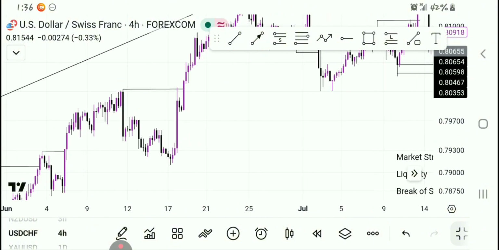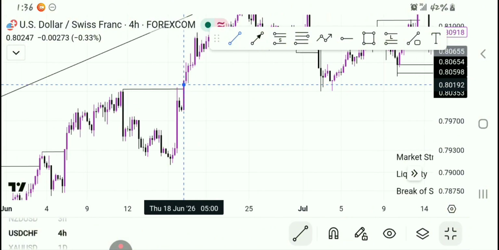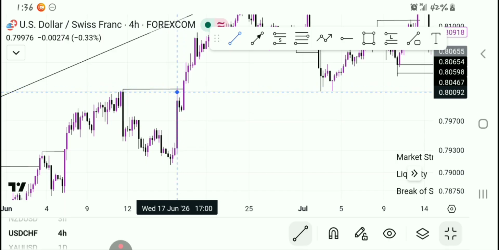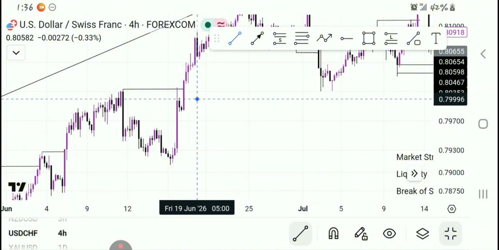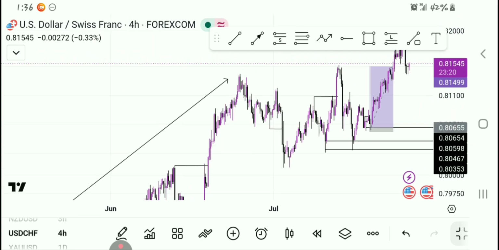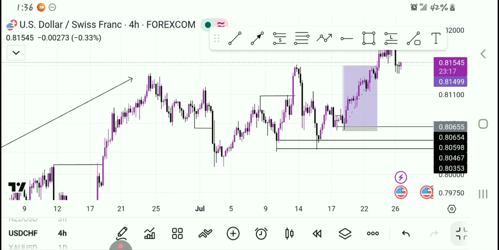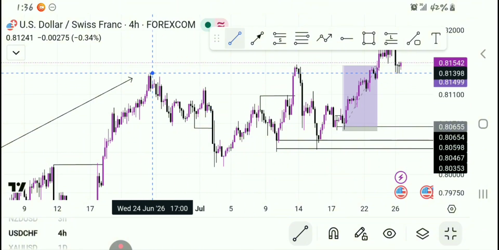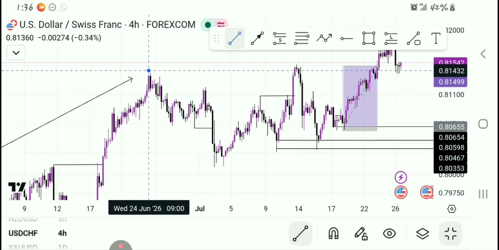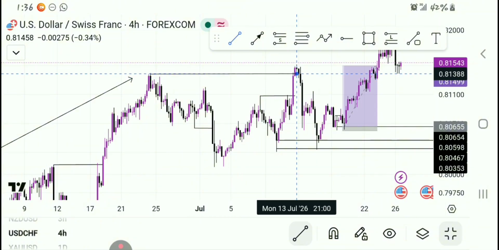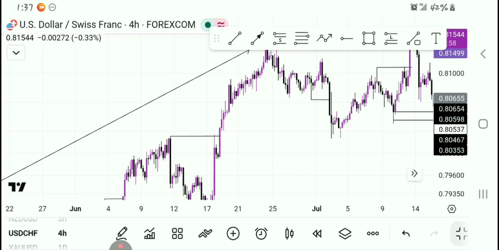It must be on a body close. What I mean by body close is not this tiny wick. It must be full like this, something like this, not this one that is a tiny body here. So we'll move to the next one. Let's mark out the BOS. This low broke this high here. This low is the one that broke this one, so you mark it out like this too. Don't forget the market structure is an uptrend, and going like this. So that's a BOS.